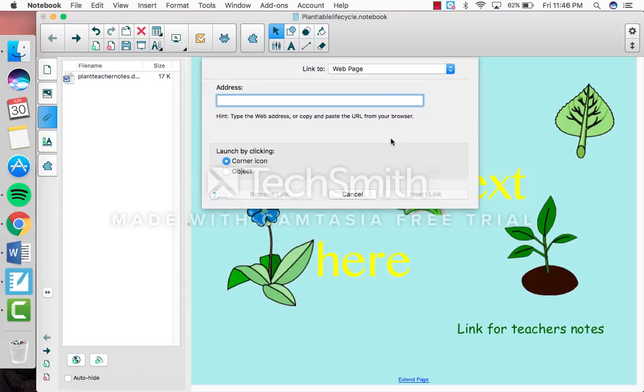Link, and then to a file, or you can do it to the object like on the picture.